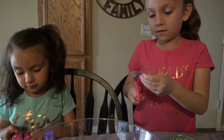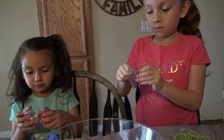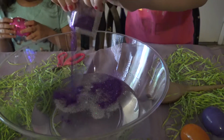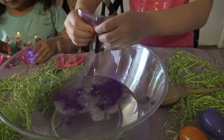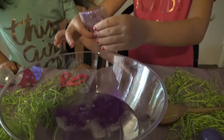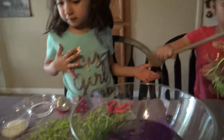Okay, go ahead and open it up. Ooh, that's pretty. Can I spin it now? Nope, not yet. Okay, Katerina, pick another egg.